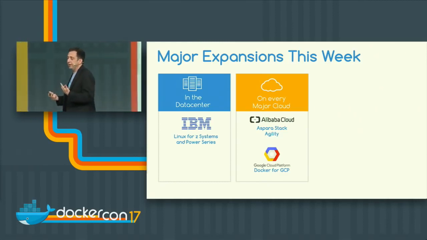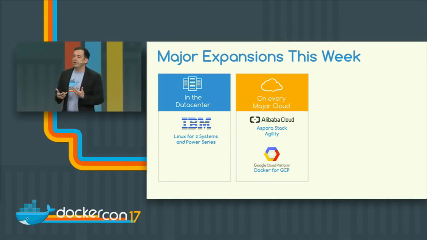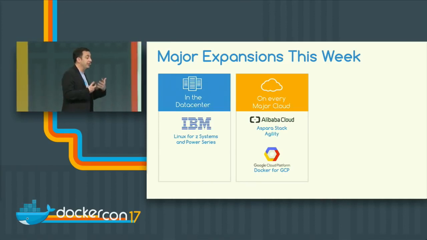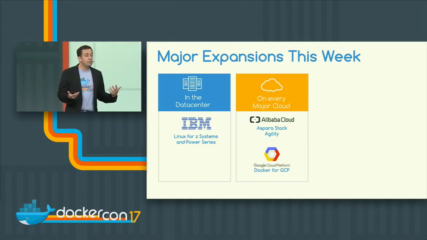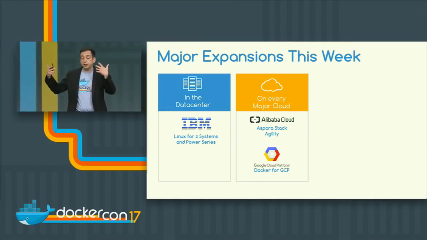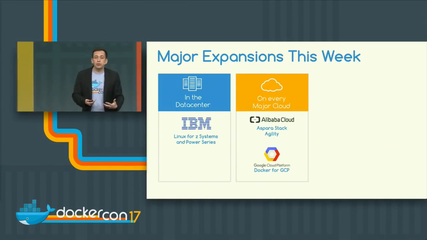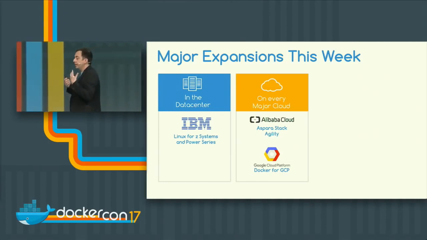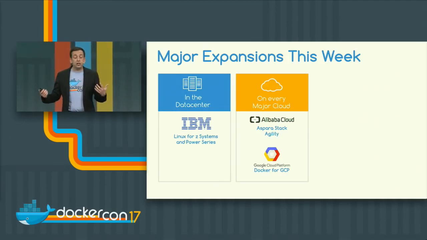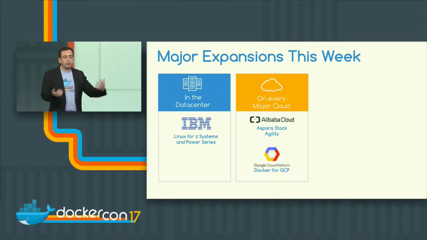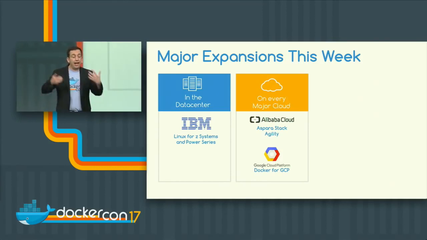So I know people know that everything is bigger in Texas, but everything is really big in China. And Alibaba is the largest by far public cloud provider in China. They also happen to be the largest e-commerce site and the largest search engine. And they've been working with Docker to make a localized version of Docker, not just localized in terms of language, but localized in terms of capabilities, available not only on Alibaba Cloud, but also through their on-premise offering, which is Apsara Stack, and are actively selling with Docker in the China market, making it possible for some of the largest banks and telcos and insurance companies to run workloads in a Dockerized way, both on-premise and in Alibaba, and to move in between. That's very exciting for us.